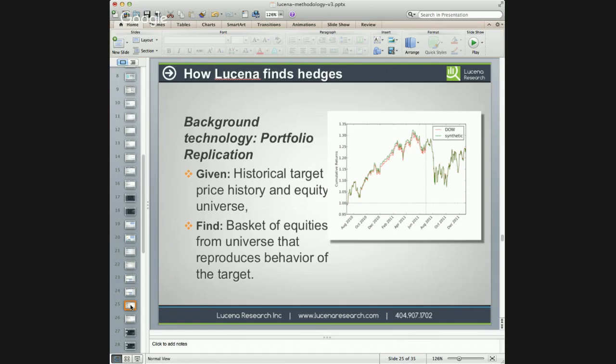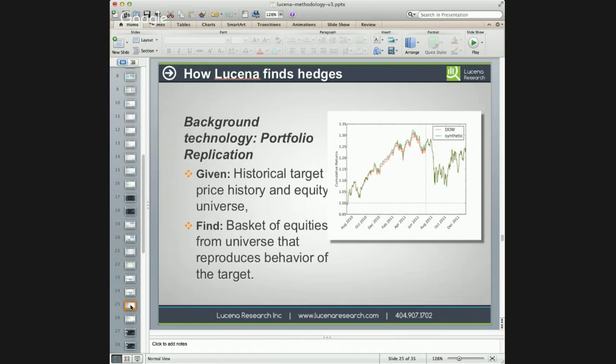We use machine learning approaches to forecast the future prices of all the stocks in the Russell 1000. We identify, like I said, a handful, 5 to 10, that we think are going to do best. Then we optimize that portfolio of 10. We use our mean variance optimizer. We optimize for max Sharpe ratio. Then we build a hedge. So half of our portfolio is in these long positions. The other half is in a hedge. And I'm going to show you now how we build that hedge.